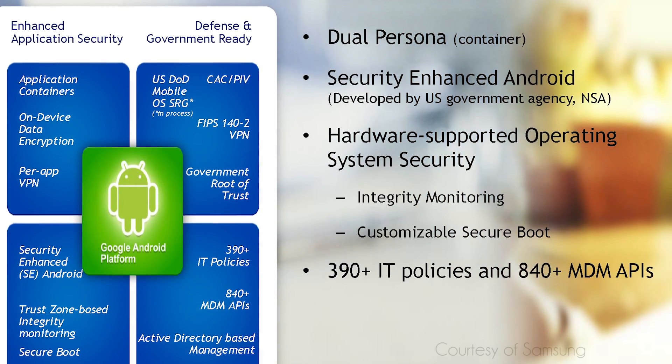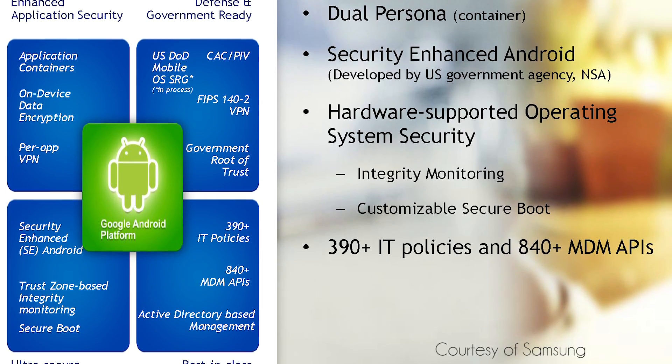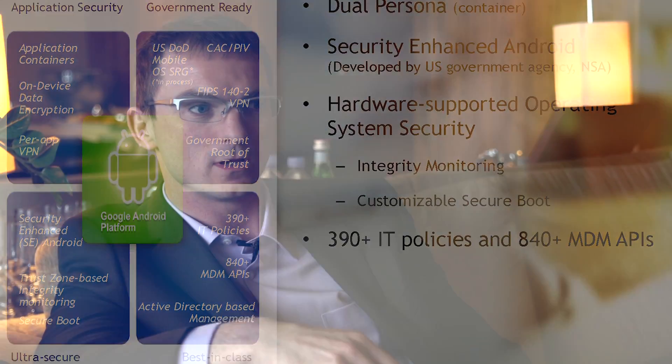So, why do we need this from both the perspective of a business and from the perspective of the individual consumer? From an enterprise or a business perspective in terms of rolling out mobile devices, one of their main concerns is the mixing of corporate data and how do they protect their data so it's not out there in the wild. What Knox provides them is the security to manage that data, to lock the device down, to lock down the elements they need, to check for malware — a trust zone integrity manager to ensure that there's no malware, secure route to prevent the device from being rooted and those first-level attacks from taking place on the device. So it gives them a comprehensive security platform to be able to roll out their devices.